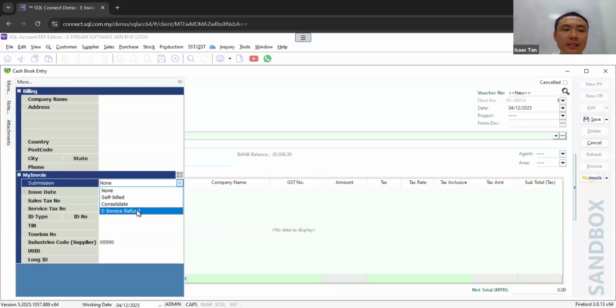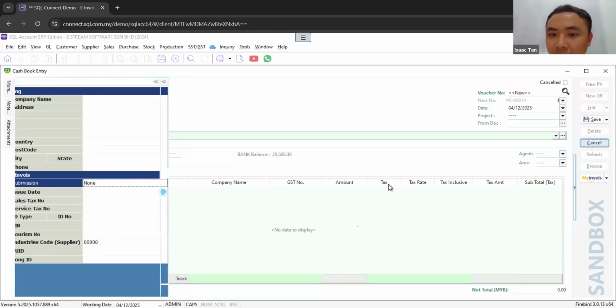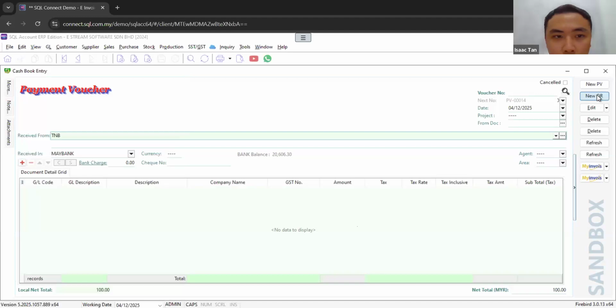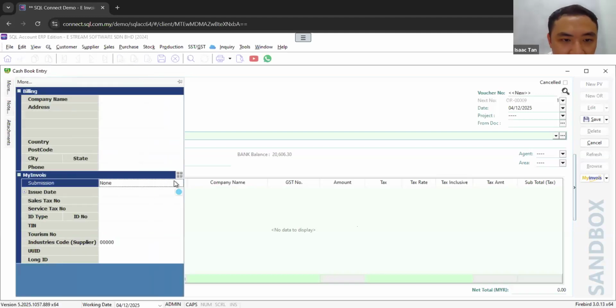Say now I already issued a PV with self-bill and already submitted this PV as self-bill. Now I want to cancel this self-bill e-invoice in this PV. Then I can reverse by using the OR and use this self-bill refund.